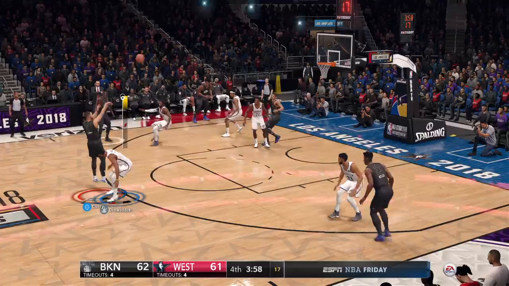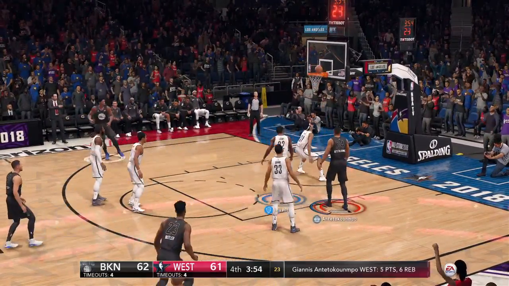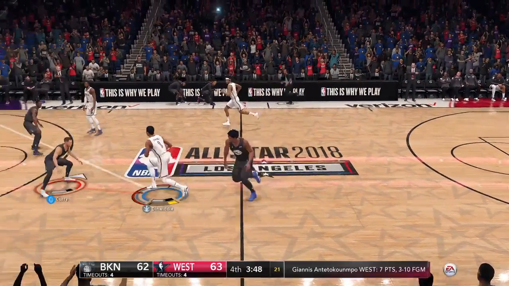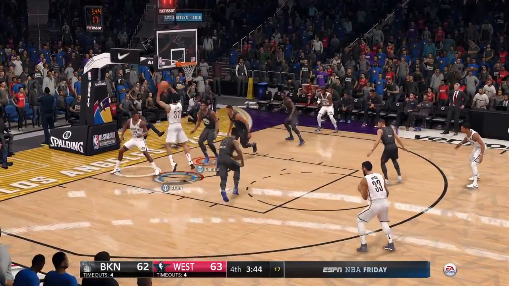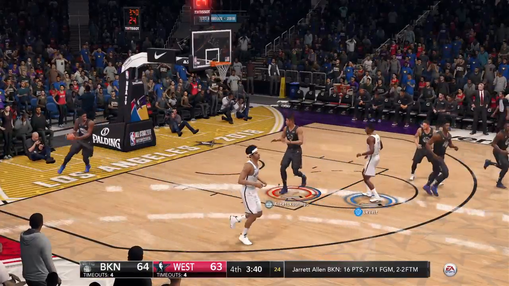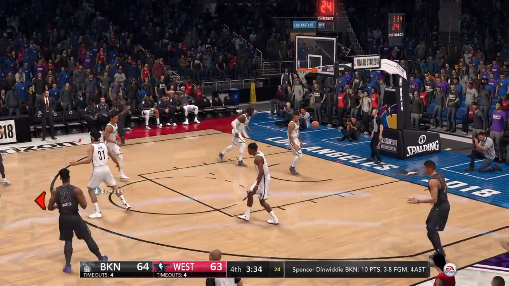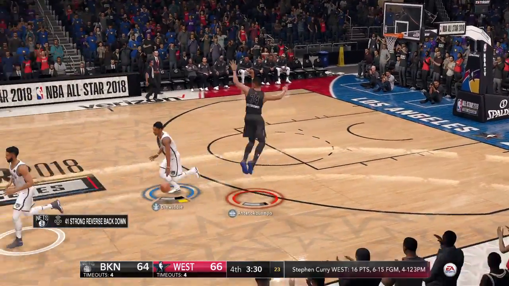To Curry from downtown with Team Curry. The offensive rebound for a second chance opportunity. Attacks the basket. Nice touch at the basket. And what you're seeing here is both teams being very unselfish with the basketball. The assist total in this game is remarkable for both teams.